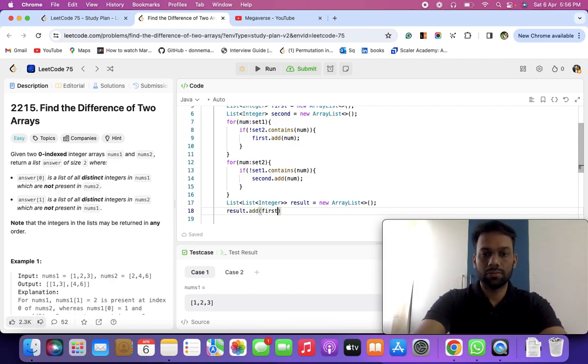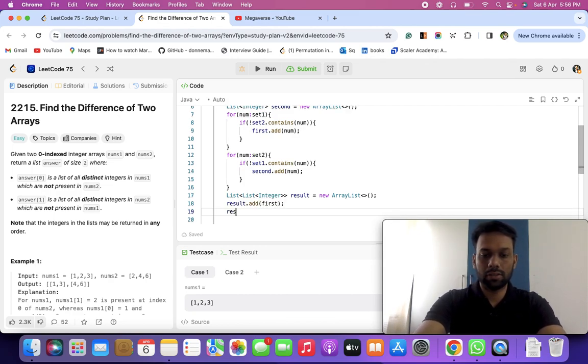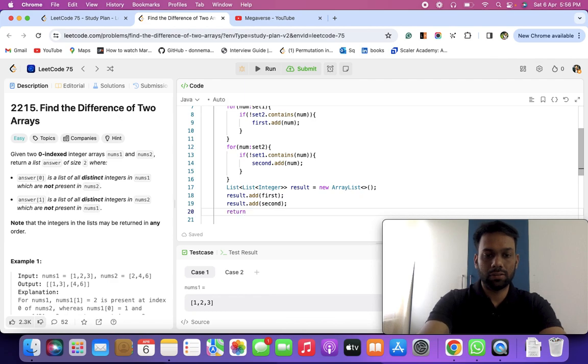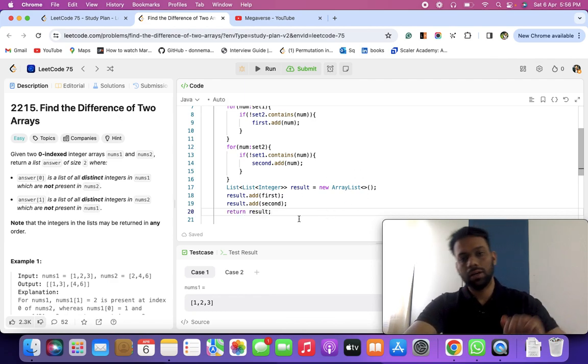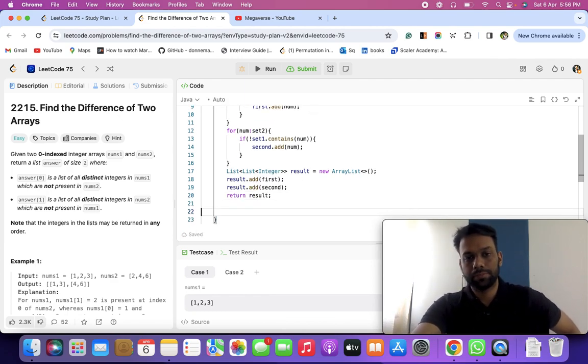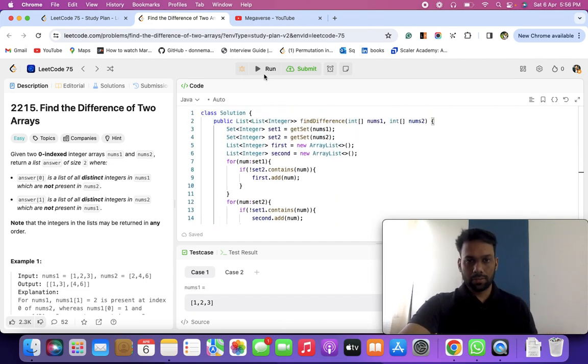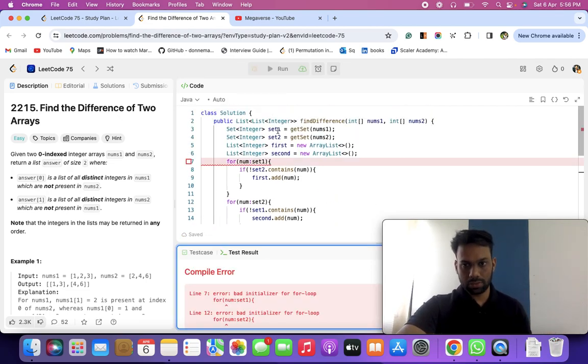Just add to it: result.add(first) and then result.add(second). Return result. That's all. I think this will work. Maybe some compilation issue, but we'll check.